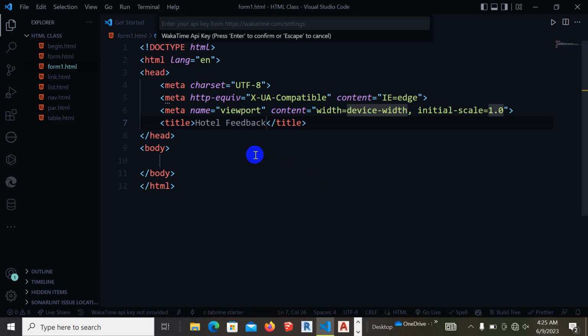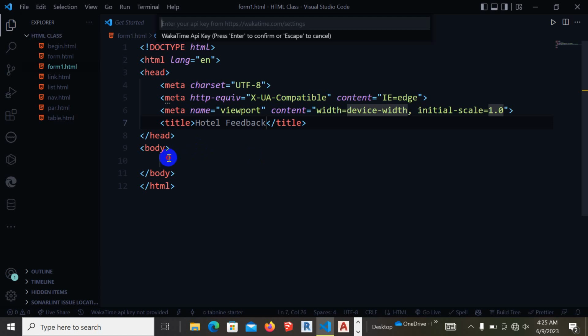So remember, we said we're going to talk about radio button. So I'll come here and run. The first thing is I say form, because these are all elements of form.